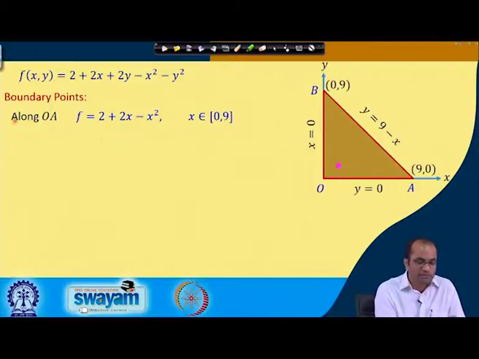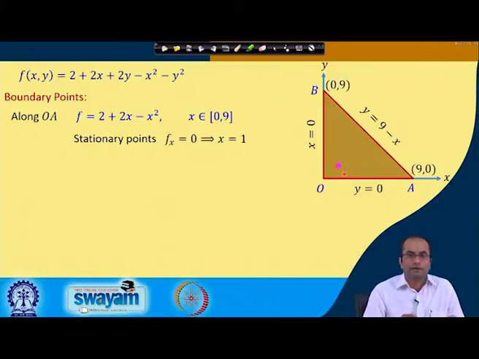So, this is a one variable problem, and we can look again for the critical point just by differentiating this function with respect to x. Which comes to be at x is equal to 1, there might be a point of local maximum or minimum. We do not have to actually go for the identification. So, there will be few points where the maxima minima can appear, and then we will get the function value at those points, and from there we can conclude which is the maximum value and which is the minimum value.